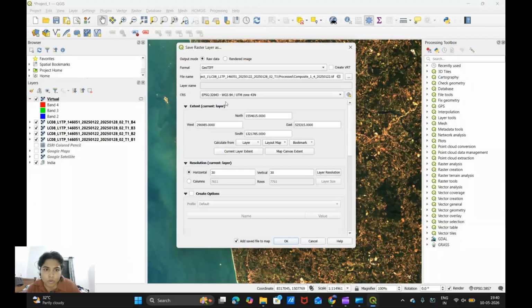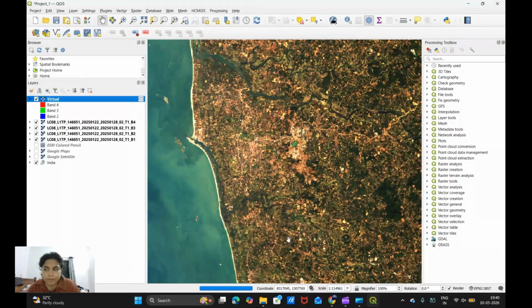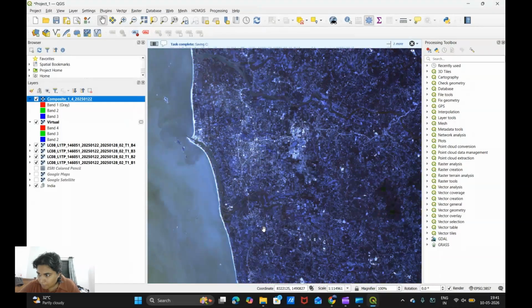Then I will go ahead and click on OK. I don't want to change the CRS, it is taken by default. And then I will click on OK, such that you will see that the layer that you have saved has come up in the name.